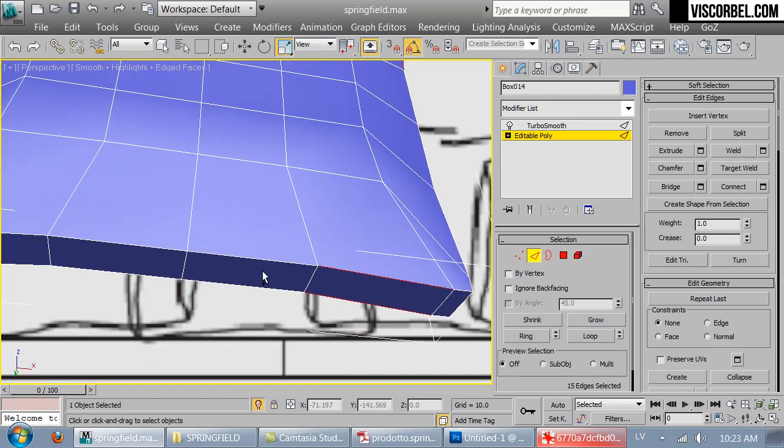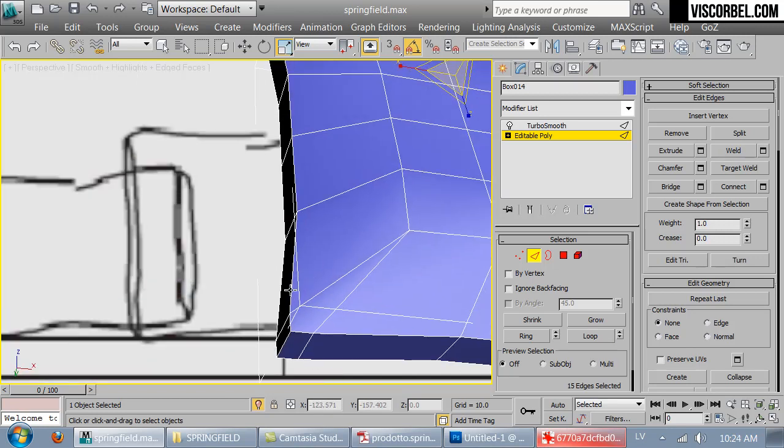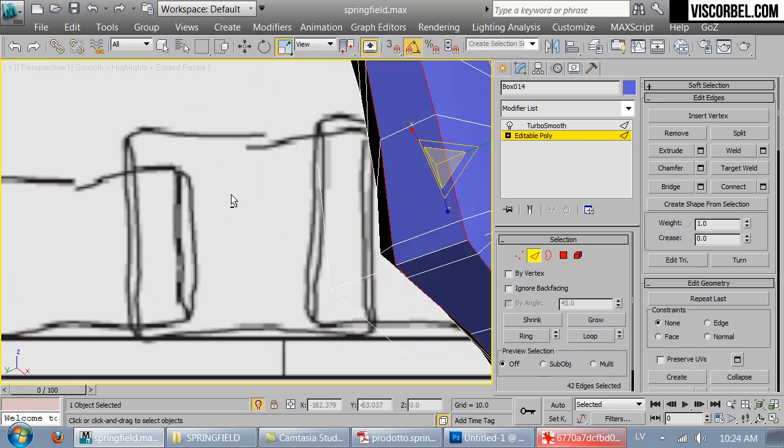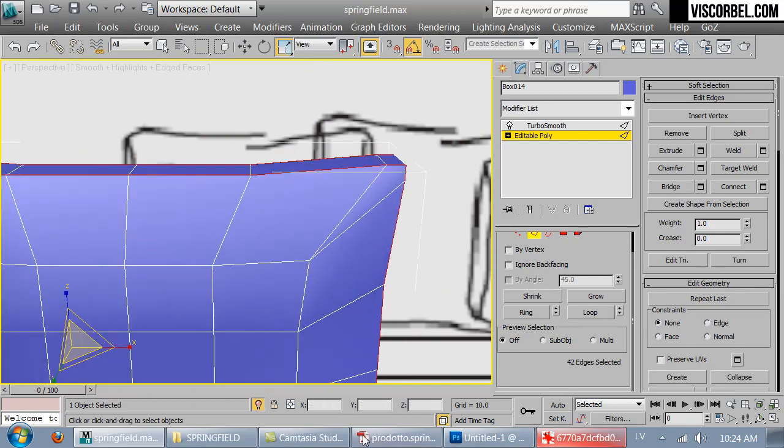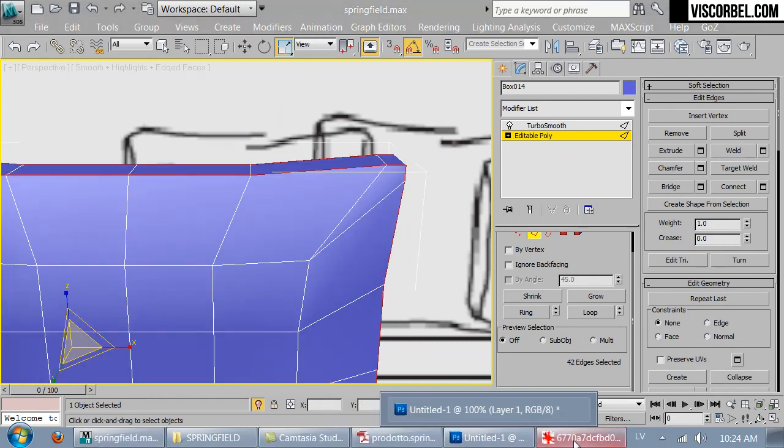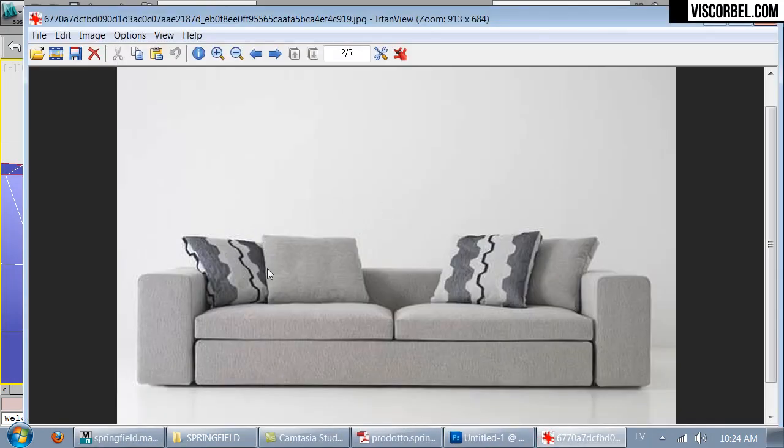We need to select these edge loops over here at the sides. Since in this photo here it looks like there is some piping going on and the corners are a bit sharp.